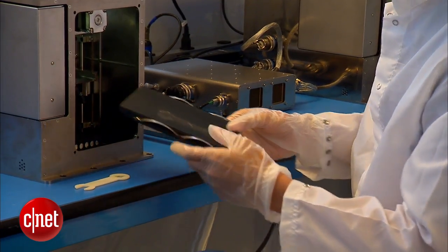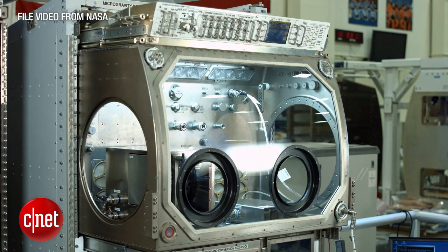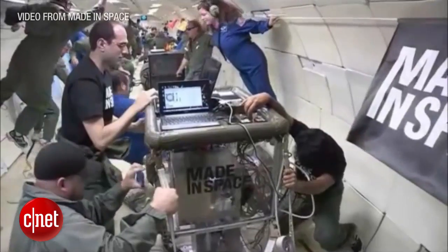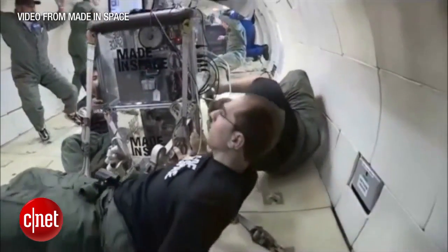But you can't just buy an off-the-shelf 3D printer and use it in space — you have to make sure everything is tightly controlled. In a microgravity environment, you have nothing holding things down. One of the big problems we saw when taking these printers to zero gravity is things were just wobbling around. These printers, developed by Made in Space, were designed to not only work in zero gravity but also withstand the forces of launch — nine Gs, to be exact.